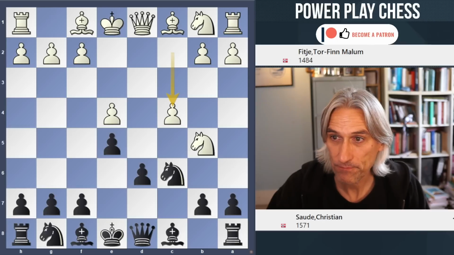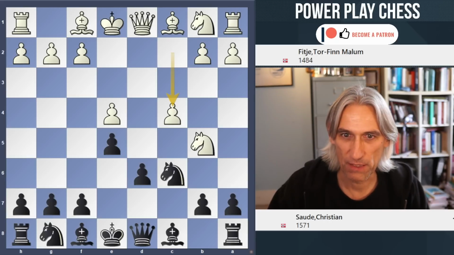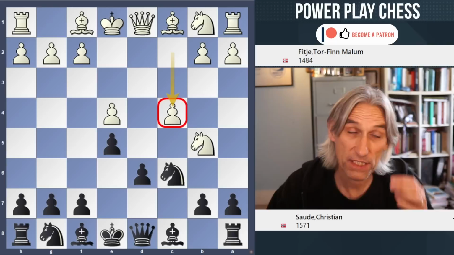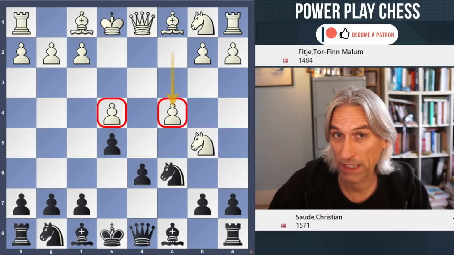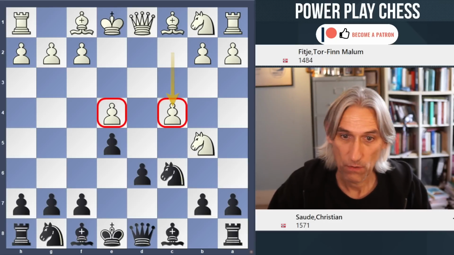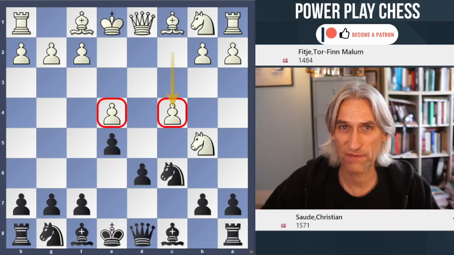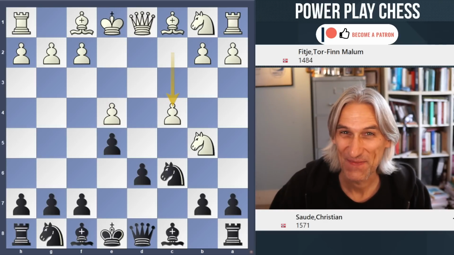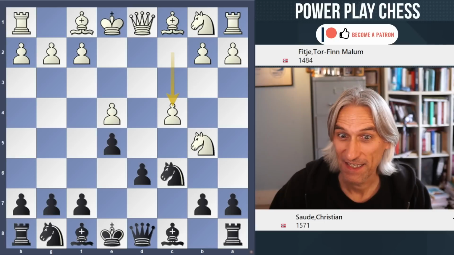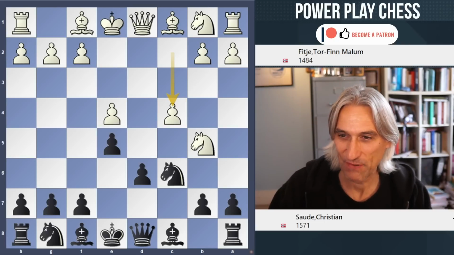So in this game, Christian's opponent, Torfin Malumfitya, I've probably butchered that, but anyway, played c4. So this is one of the main lines, and a lot of people recommend this as one of the best ways to play against this opening. So white goes for this massive clamp on black's centre, but as we're going to see, there are plenty of ways to fight against this Maroczy bind. And, well, I won't say anything more.